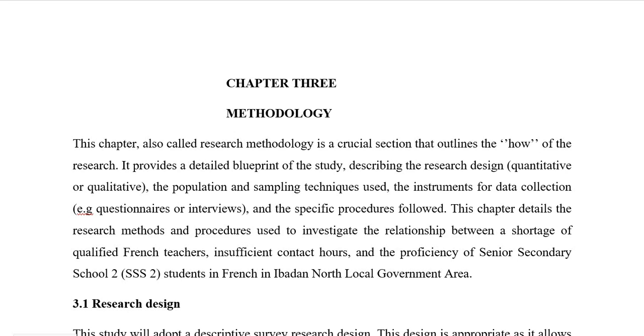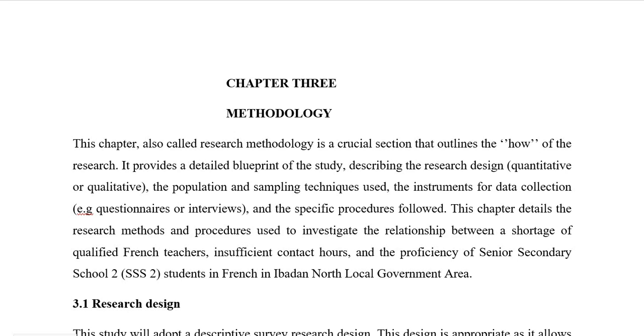Don't forget that I explained to you that methodology in research is the most important and core aspect of your research. If you make any mistake here, all your effort and resources you put in chapter 1 and chapter 2, or previous chapters rather, is going to be in waste, because this is the chapter that is going to show you how you want to achieve your aim and your objectives and the variables you have been battling with in chapter 1 and chapter 2.